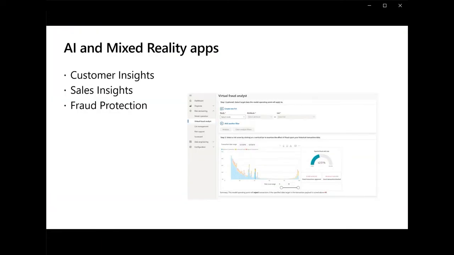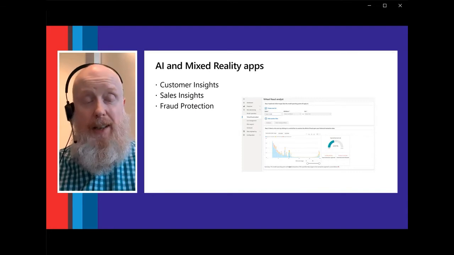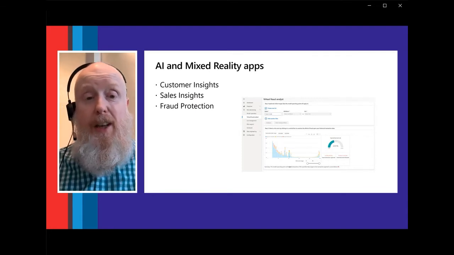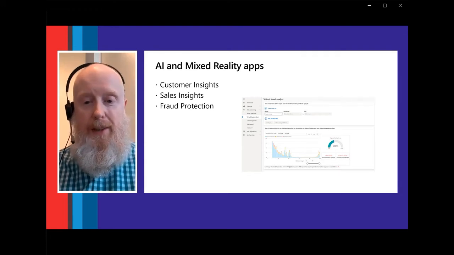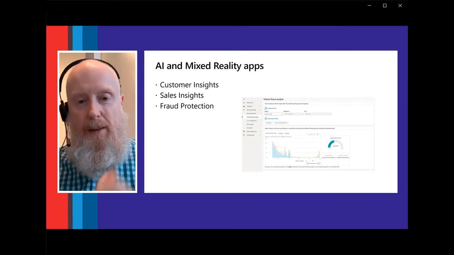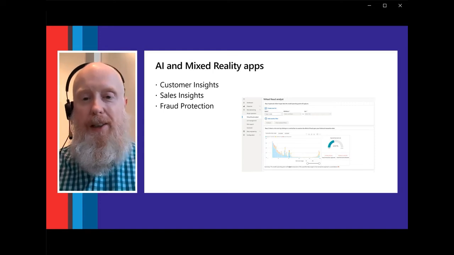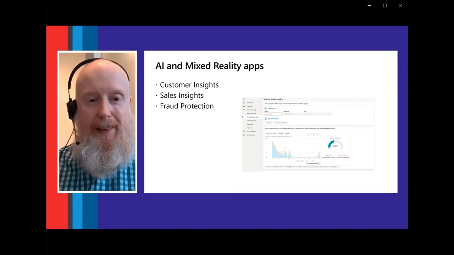Another example of AI is in the fraud system, which works with Commerce and Finance. So we can actually detect potential fraudulent situations, fraudulent transactions, and flag them up before they become a problem. And again, this is just leveraging what Microsoft has done on its own platforms, its own sales on e-commerce sites. So a really great way of leveraging Microsoft learning and knowledge for your business.